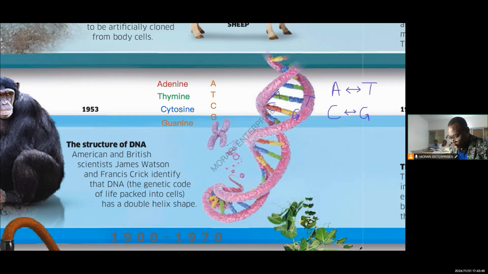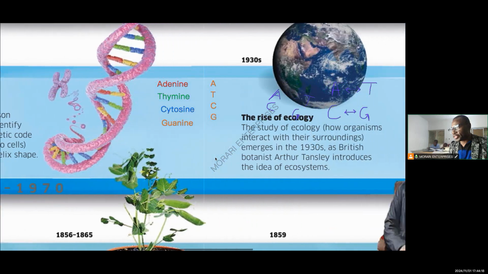The bonds that hold adenine and thymine together are 2 hydrogen bonds. The bonds that hold cytosine and guanine together, 3 hydrogen bonds. So you see, you study chemistry, and that is the chemistry. So what else? Every matter is made up of all these elements. So whatever we are talking about here is what? It still goes back to your chemistry. All right. So again, we should enjoy this as something that we study with pleasure.